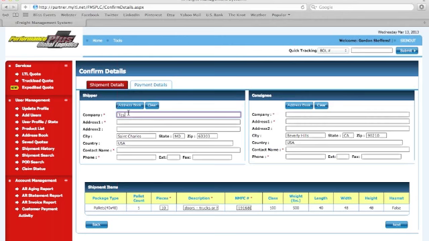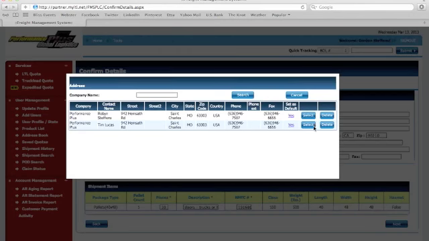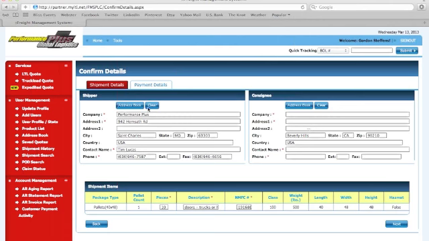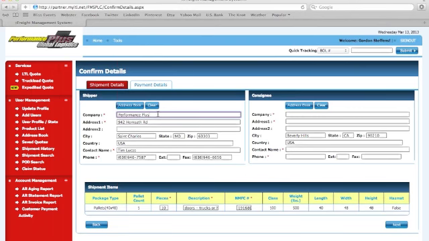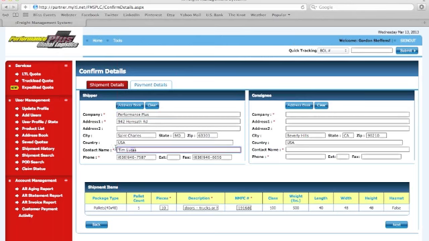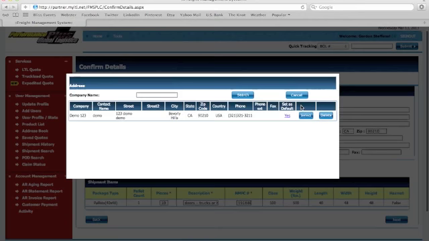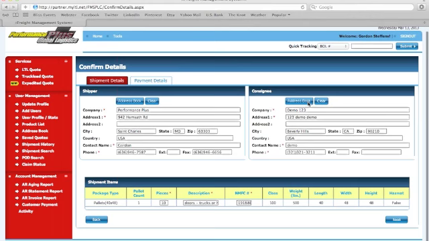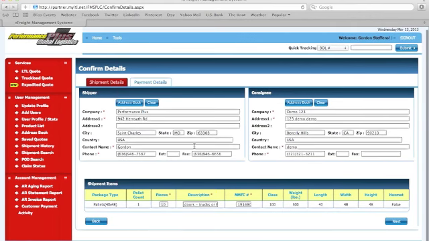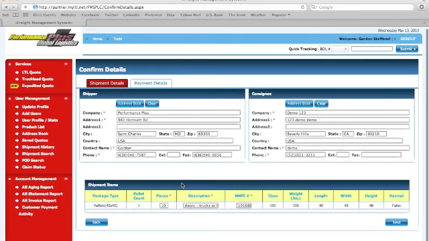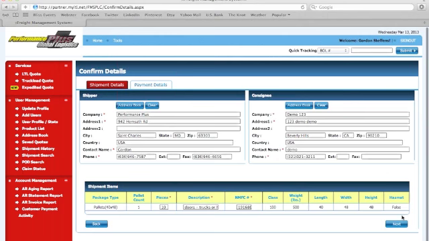Now you can go ahead and type things directly into the fields here, or you can click on the address book button, which will automatically search the system by zip code for any locations that we've used before. By clicking select here, you will auto-populate the information for that specific location, and you can still make changes if needed. If you needed to add a specific contact name or anything at all, you can go ahead and change those here. Go to this consignee and do the same thing, select. And you can see here, if you've got some information in your product list and your address book, it really saves you a lot of time here, and you can actually create a shipment in just a couple of seconds.